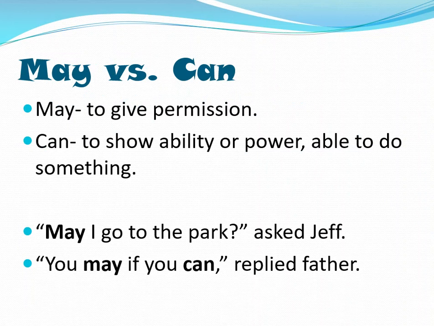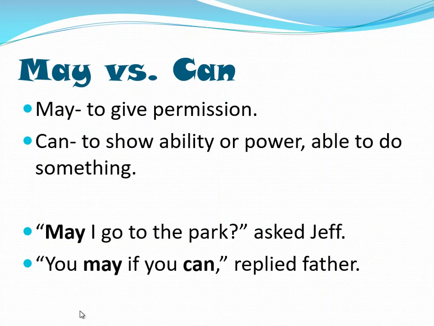So we are going to decide today, how do you know whether to use the word may in a sentence or can in a sentence? Now, may means you are giving or asking for permission. Can means you are showing your ability or power and that you are able to do something. And oftentimes people will use the word can where they really should use the word may, and I'll show you what I mean by that.